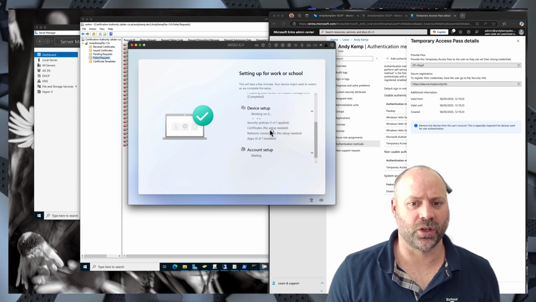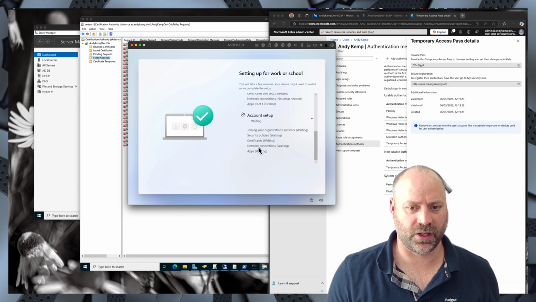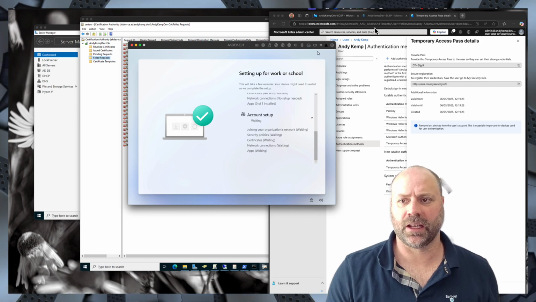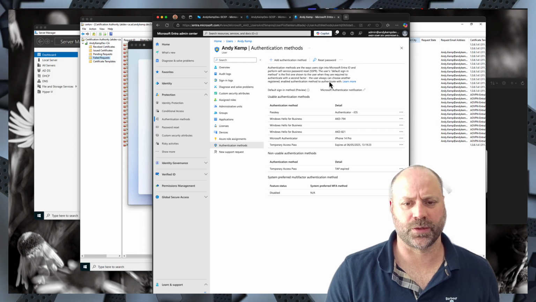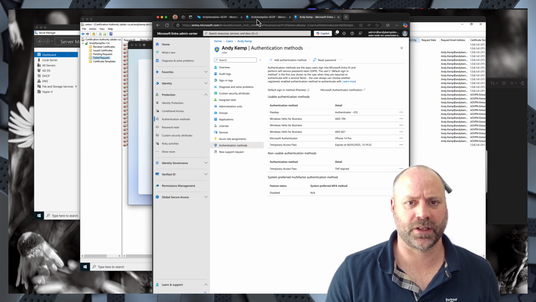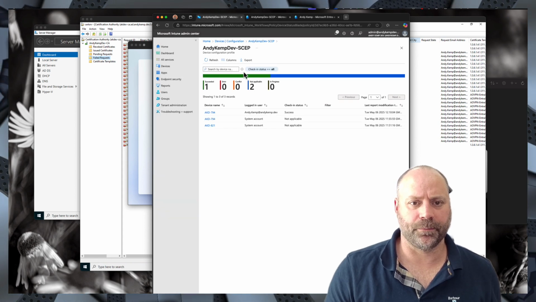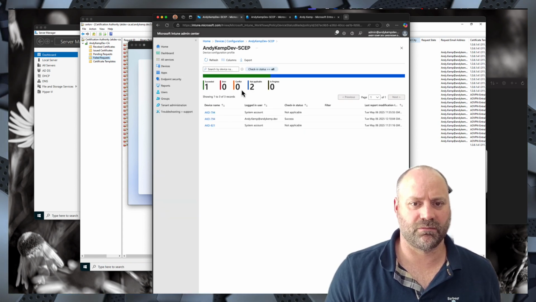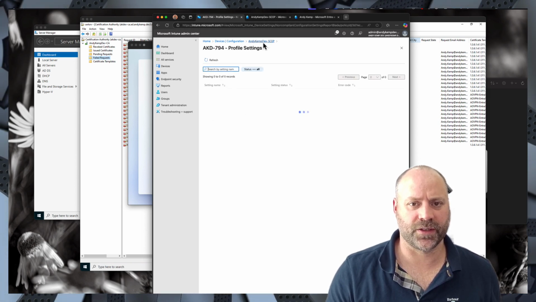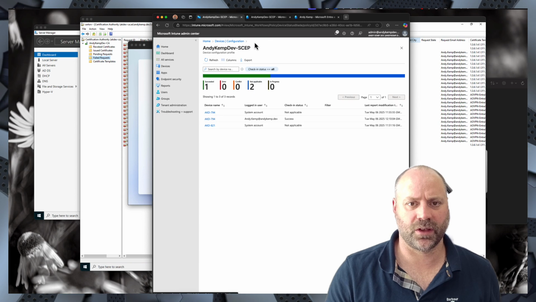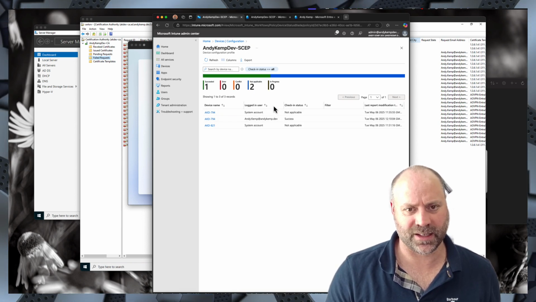You see there it's not got any certificates set up. That's because it will do it here. So you've got certificates waiting. If I head back over to my account, I was doing some stuff. I needed my temporary access pass for this one. So here we go. So it says it's deployed it to a few machines. So that's my Surface Pro 6. That's got the certificate on. Well, not that one because it doesn't go to the system account, it goes to the user account. So it says success there.